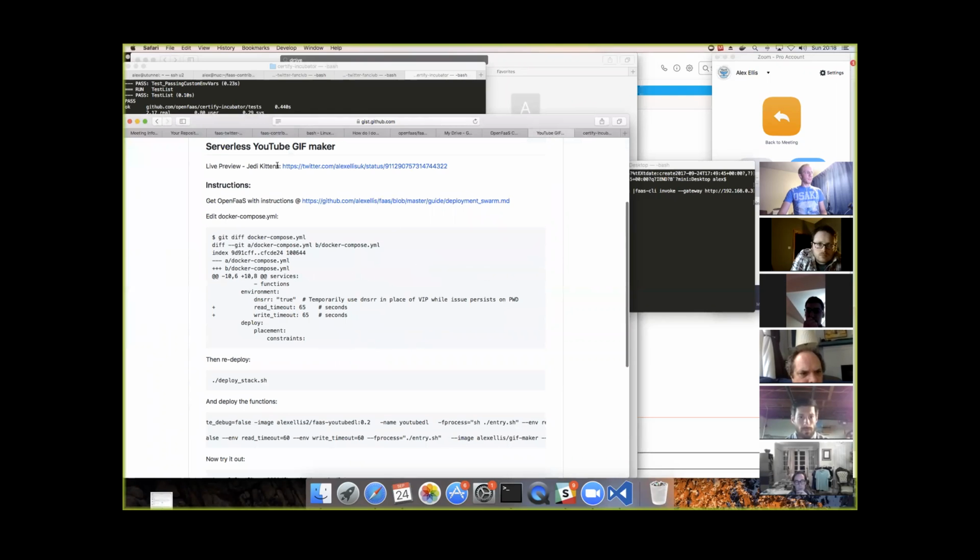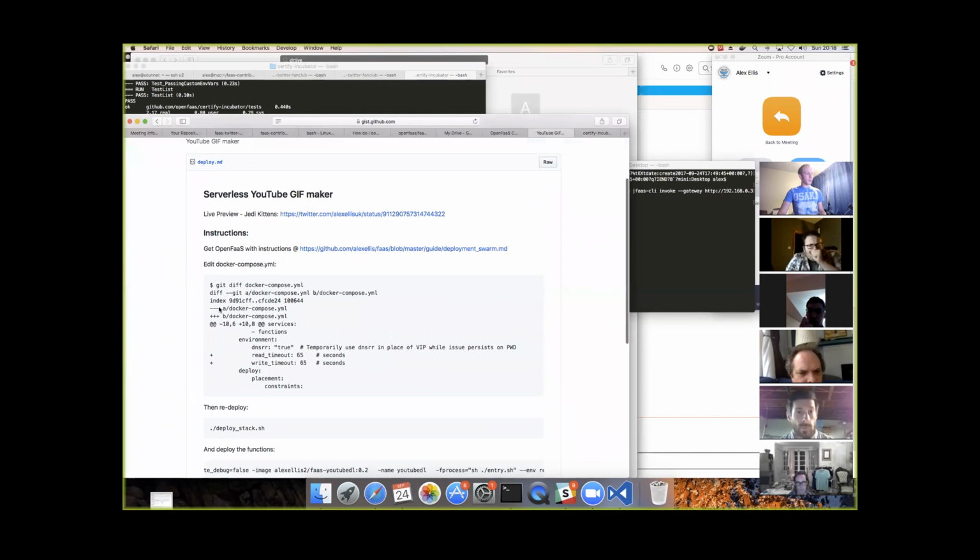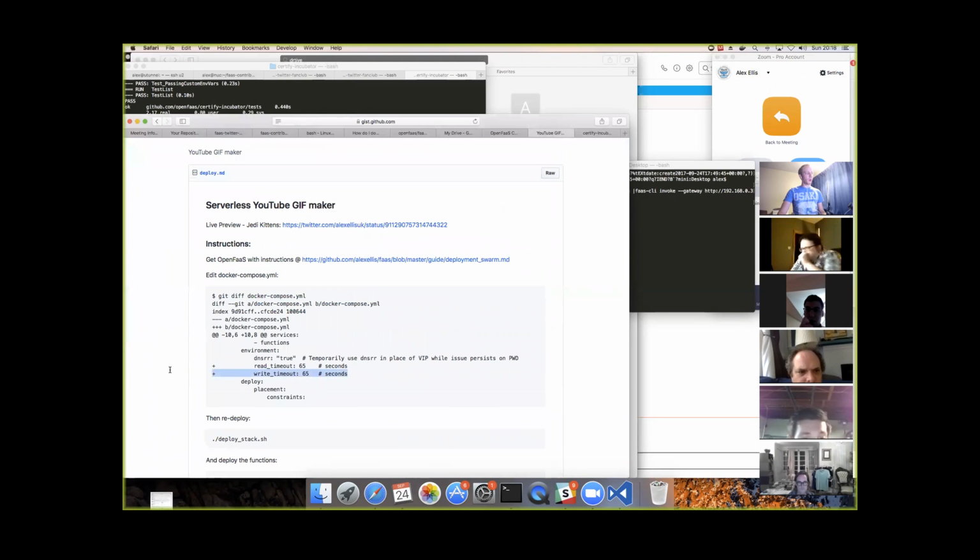There is a way. The one thing I was... Oh, sorry. Yeah, there's a way to set timeouts that's really important for when people come and they're like, I'm running my video conversion and your project doesn't work, right? And that's happened a few times recently. There are 2 places where timeouts can be set. One is at the gateway. The second is in the function itself through environmental variables, read timeout and write timeout.